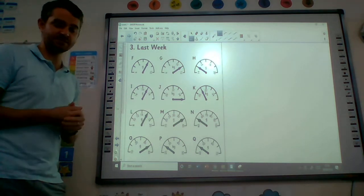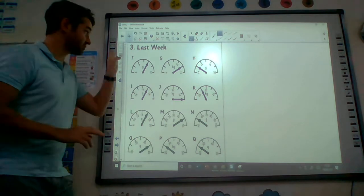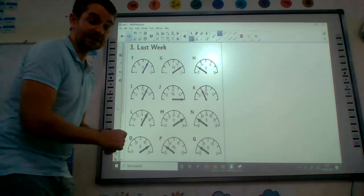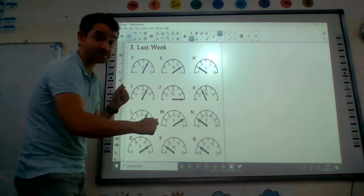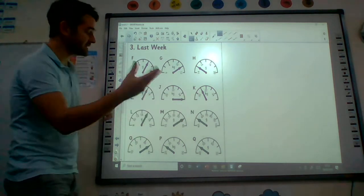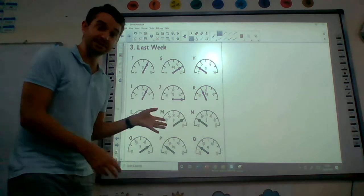Have a go at these now, and then I'm just going to say the answers. I'm going to go through each one and I will say the answer, and if you're right, you can give yourself a tick, and if not, you can write the correct answer next to it. Don't rub it out and change it. I need to see that you found it tricky. There's no point in me thinking, hey, everybody's getting 12 out of 12 on this section, when actually we need more practice.